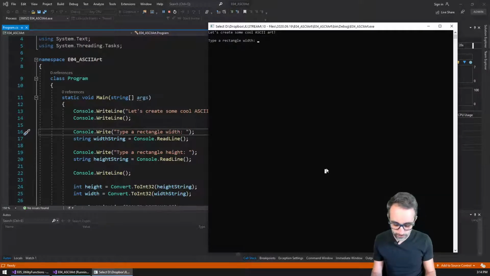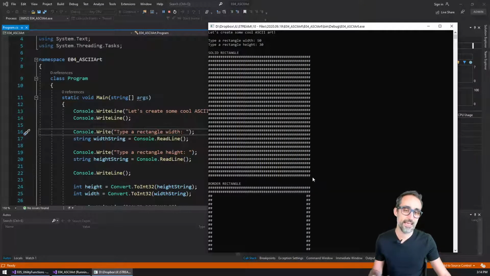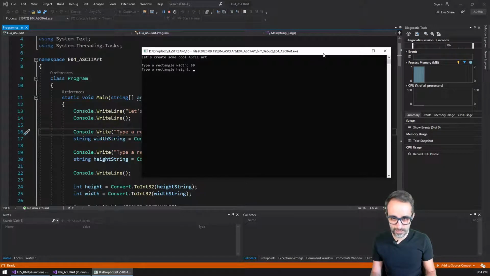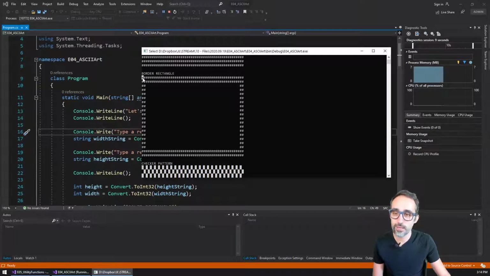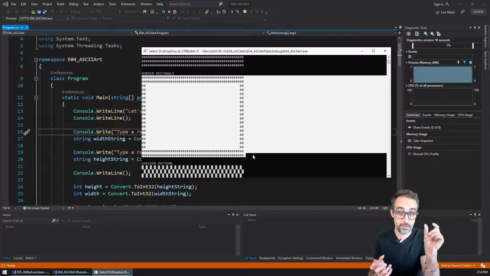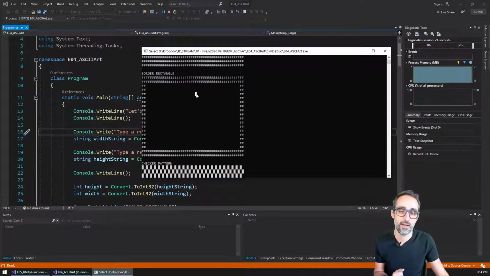So for example, I could type in here 50 characters wide, and the height of the rectangle is going to be 30 characters, and then each rectangle would have that size. This looks square because the form factor of characters is not square. So let me do it again. Let me say 50 and 20, for example, and then you see that now it looks more like a rectangle. But it would be really cool if we were able to create a function that would take two numbers, for example the width and the height, and maybe the border, and create a rectangle with those parameters.